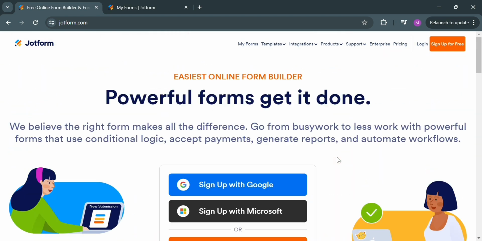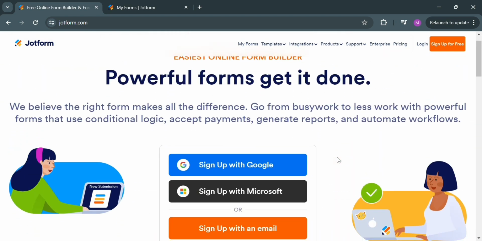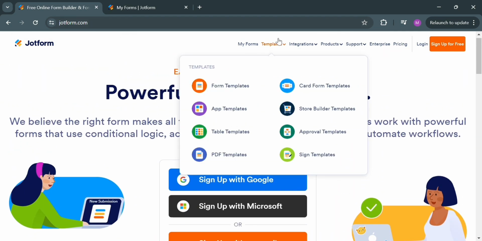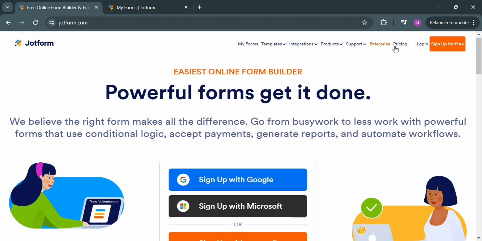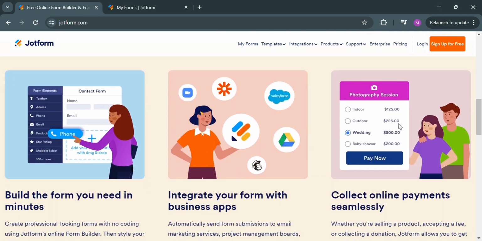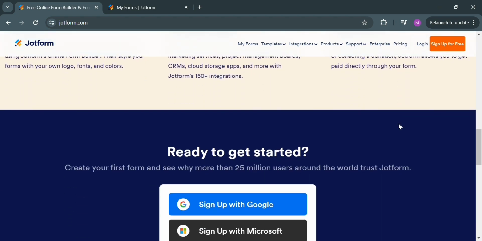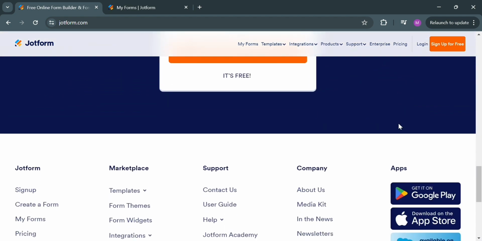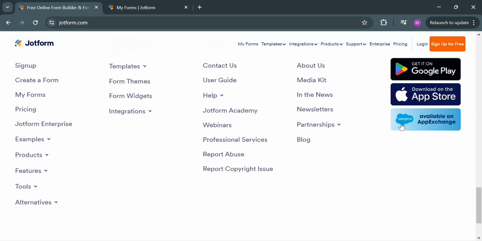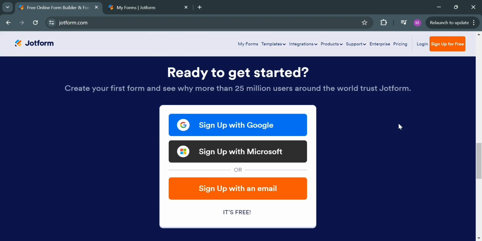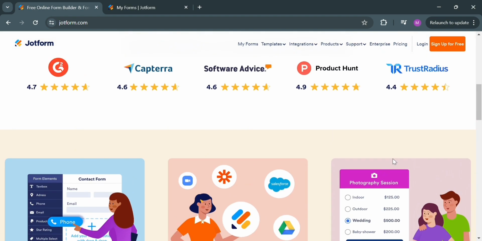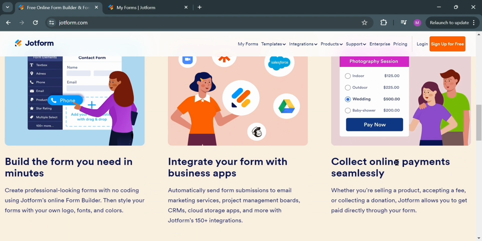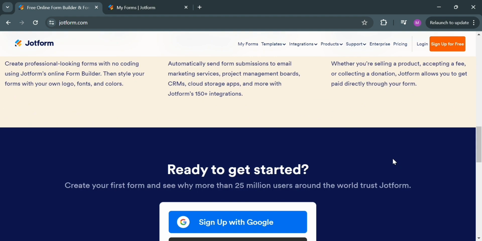But before that, if you don't know what Jotform is, it's a versatile platform that simplifies data collection and enhances client management, in which it offers features like the paragraph element, which allows users to display field values in personalized messages. This tool is beneficial for summarizing form responses, especially for order forms, providing users with a review of their selections before submission. And aside from that, Jotform's user-friendly interface and diverse features make it a valuable tool for efficient data collection and form creation.